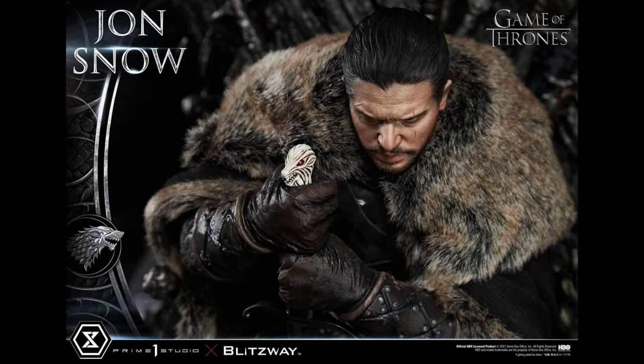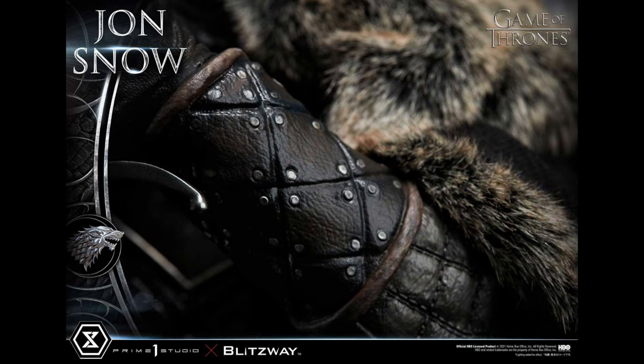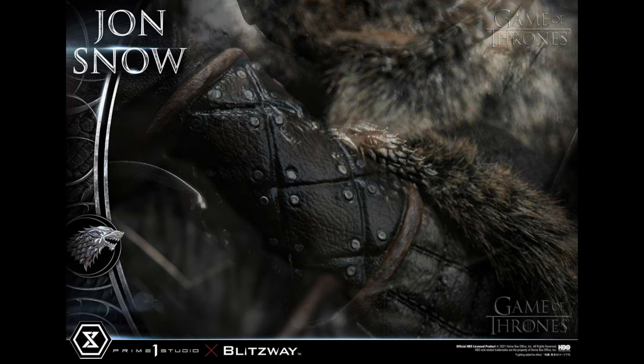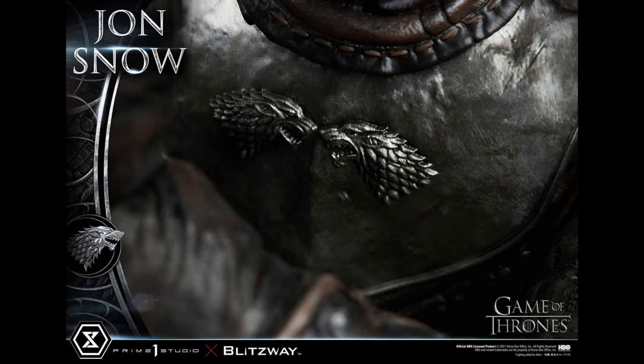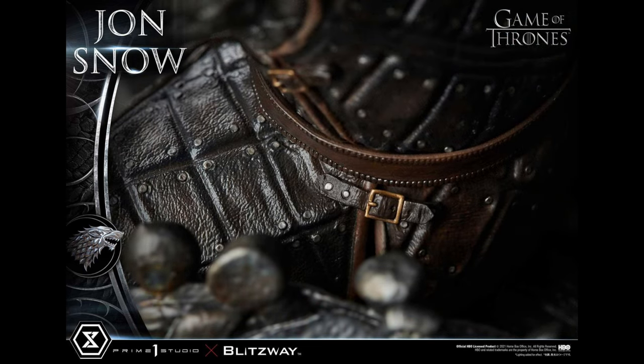The price point is going to be $999 USD. That is the price of some third-scale pieces, so you might wonder if it's overpriced. I think it's pretty close to fair when you consider that some premium formats in quarter scale run six, seven, or eight hundred dollars. At $999 you are also getting the base and the throne itself with incredible detail, so I personally think the price point is pretty fair.